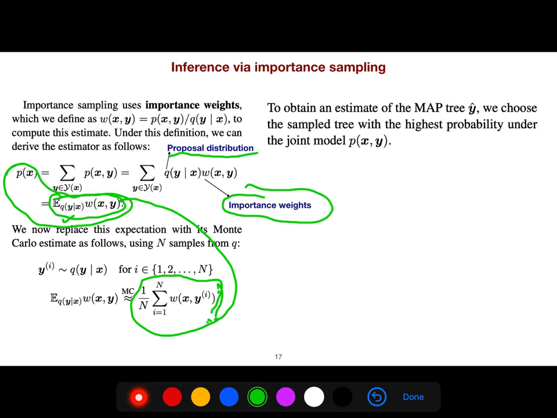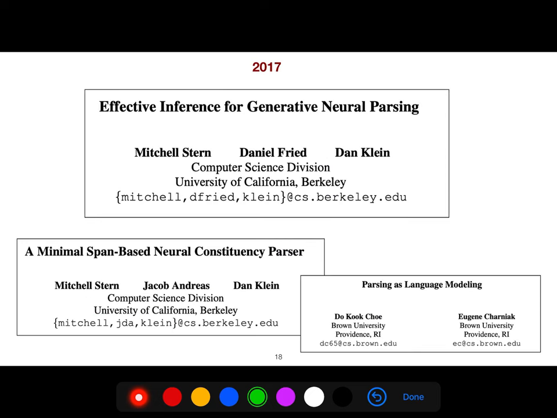And so, we have done the inference as well. These are also great articles, a minimal span. This article has many citations, because it's very essential. Many people just use different variants of this. This article says, parsing, you can think it's language modeling. You know, we have great advances in language modeling, so we can use it. So, that's the idea of sequence to sequence.